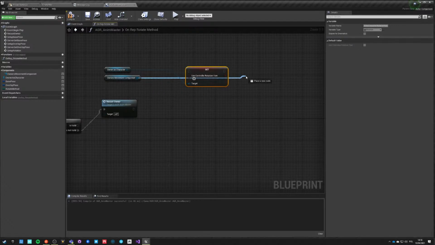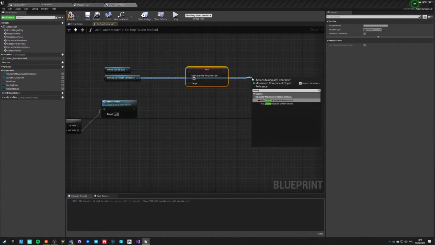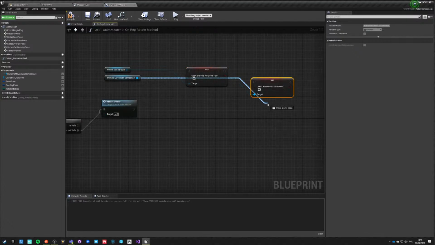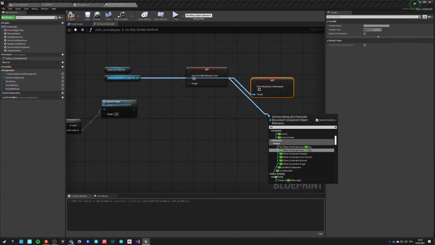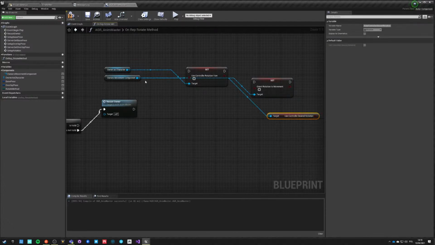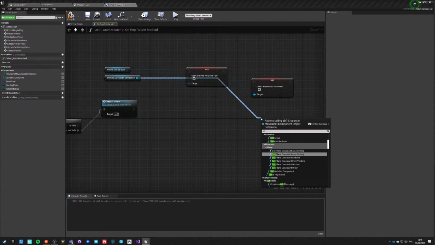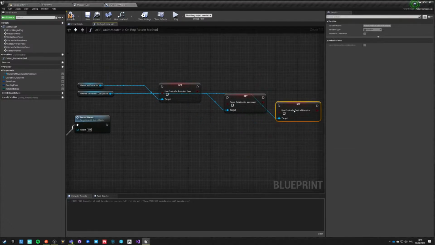And then from movement component, we want orient rotation to movement, and we want set use controller desired rotation. Okay, this one as well. Set use controller desired rotation. Yeah, okay, this one.